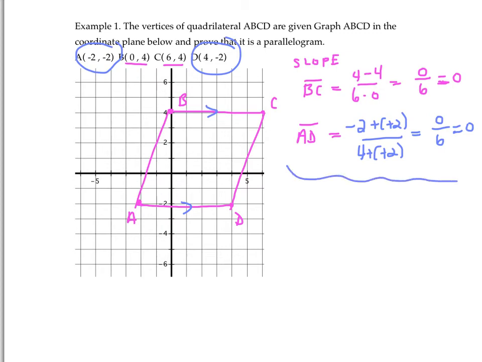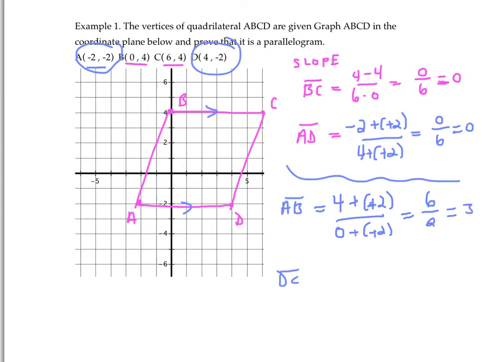We also need to find the slope of line segment AB, and we have to compare it to the slope of line segment DC. Okay, for the slope of line segment AB, so here this point and this point, let's do 4 minus -2 divided by 0 minus -2. This is going to turn into addition because we're subtracting a negative, so you have 6 over, this also turns into addition, 6 over 2 equals 3.